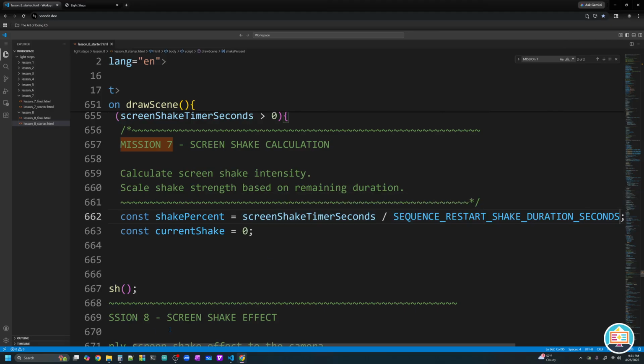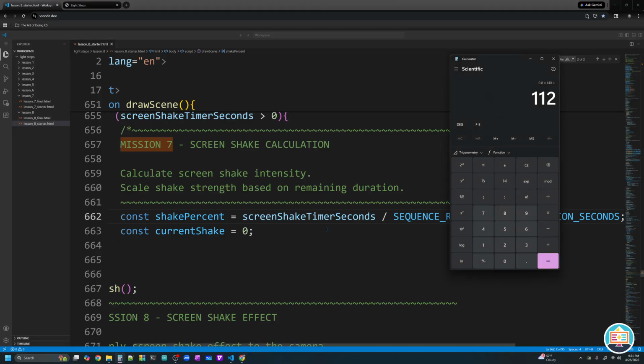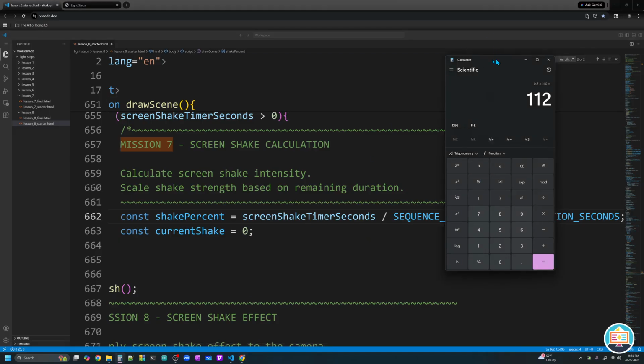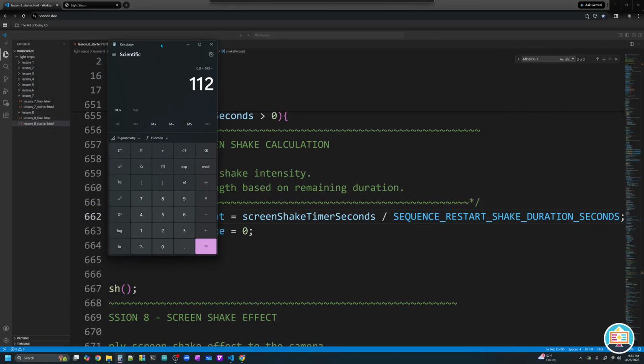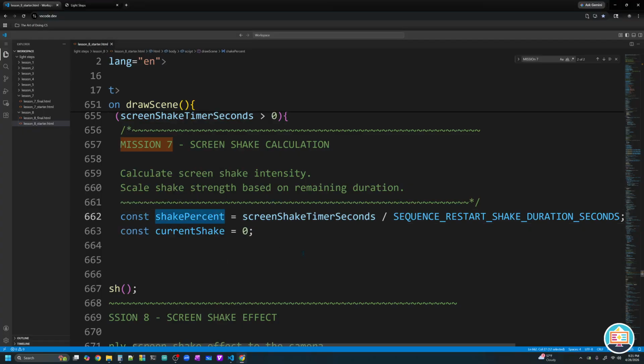So again, just like we did before with our timers, when I start the screen shake, this timer is going to be 0.25. 0.25 divided by 0.25 is 1. So we're going to get a percentage of 1, all of it. But as we decrease our timer, let's just say we're now running at like 0.18 seconds divided by 0.25. So now our percent, we're only going to get like 72% of our percent here.